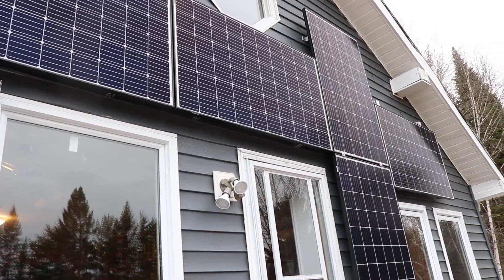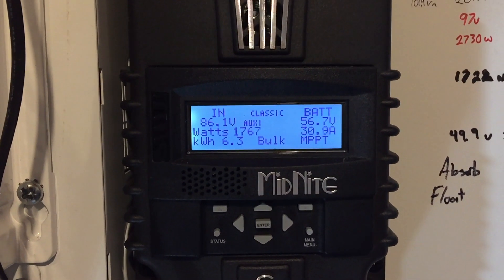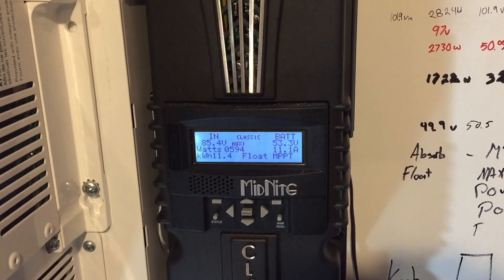There are six panels on the front of the house and another 12 panels on the side. The six on the front are monocrystalline panels at 305 watts each. On the side, 12 panels — three are polycrystalline at 250 watts each, and the other nine are monocrystalline. All together those panels add up to about 5,200 watts — or 5.2 kilowatts — of potential power production. Most days we never see that full amount coming into our system all at once.